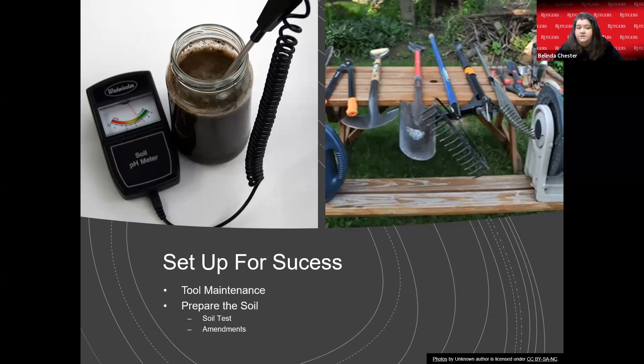If you've never had your soil analyzed, it's a very good idea to start there, especially if you're new to gardening. You can also do a pH test at our office — it costs two dollars and takes about an hour. We'll address the full soil test process in just a moment.